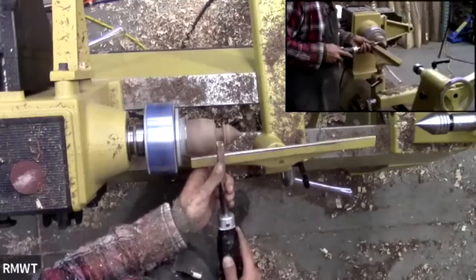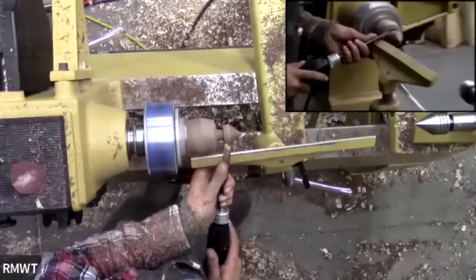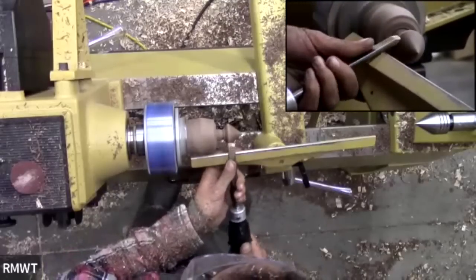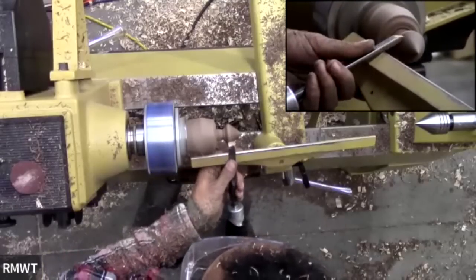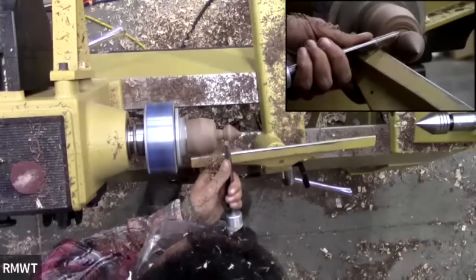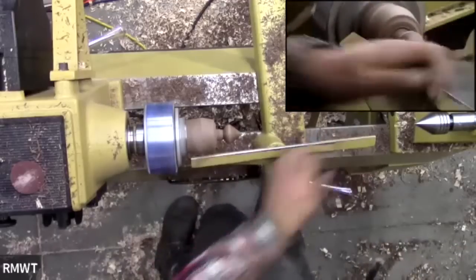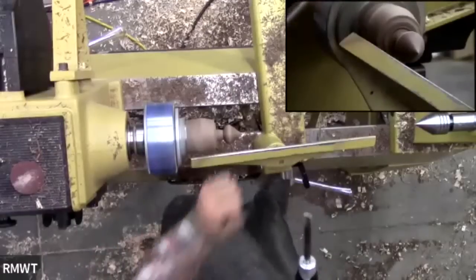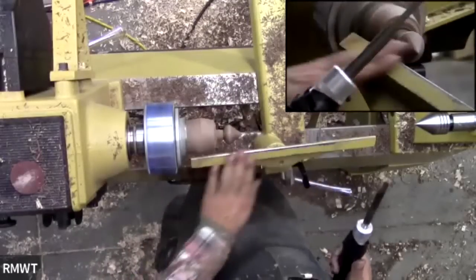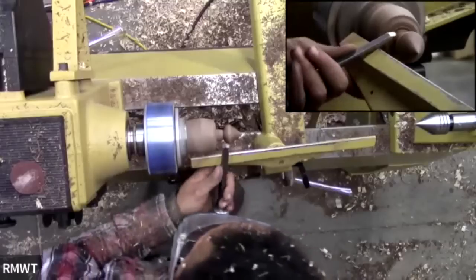If I scrape like that, it's okay so long as I get down to the smaller diameter, okay? Leading with the long point now. Nice sheer cut. Fist and swipe rather than fingers and, well, lose them. You don't want to lose the fingers. Fist and swipe. That's what we want to see whenever we have shavings build up on the tool rest, okay? Should be pretty clean straight off the tool. That's looking good. I want to round this over a little bit more.